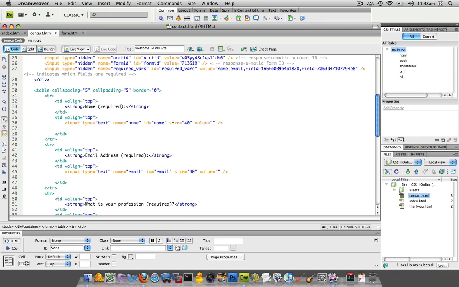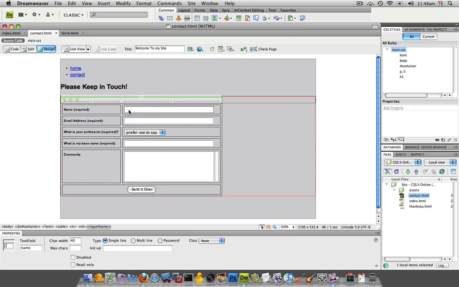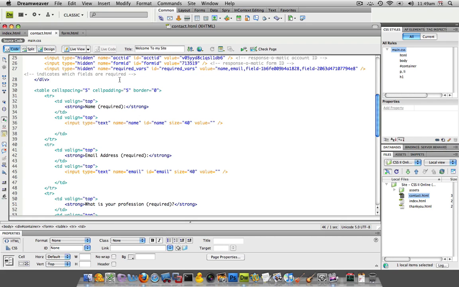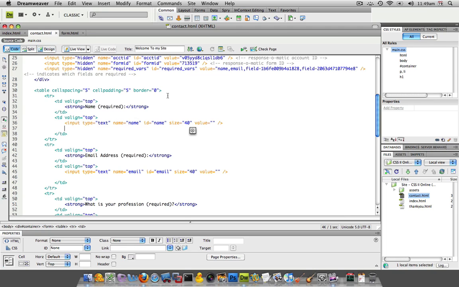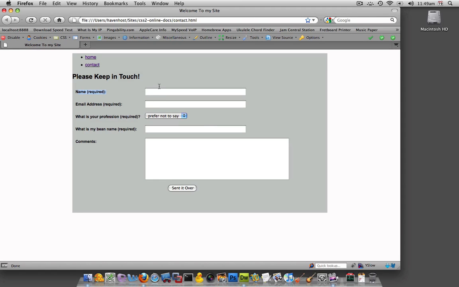The one thing we can change in here is size and value. Now, size refers to the length of this thing, and it says 40, so the default length of this thing is 40 characters, so we could change that if we wanted to. And value would be if by default we wanted to have a value in here. So now with these things set to 40 and a blank value, the form looks like so. This is the name, and then here's the input field that we're talking about.